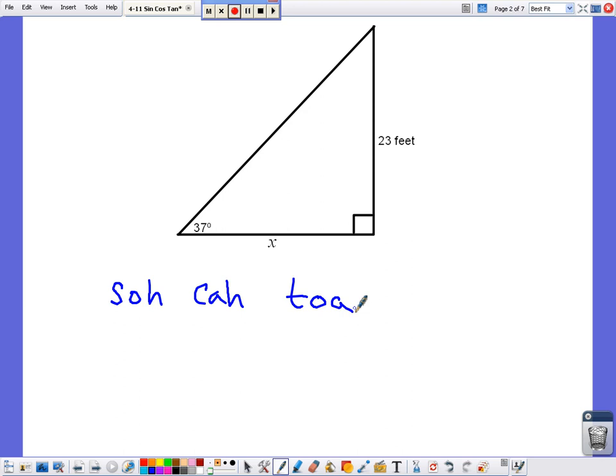Here's a 90-degree angle. This has to be the hypotenuse over here. So this is my angle that I'm going to be focusing on right here. So that over there is across from it. So this is my opposite. And this side right here is right beside it. So this is my adjacent. So what do I need to find this value of x?